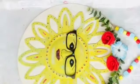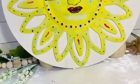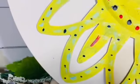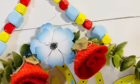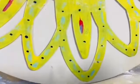So this is how it looks after all done, and how cute this sun is. I'm just liking this cool sun with all the decorations. I enjoy adding the details off screen because that helps me in de-stressing myself, and it gives a nice therapeutic effect. So yeah, this is another cute sunshine that I'm very much happy with, and I think this is my favorite today. So yeah, please let me know which one is your favorite. I would love to hear.